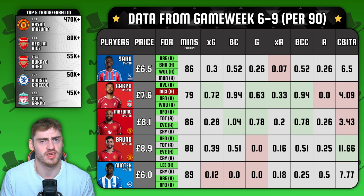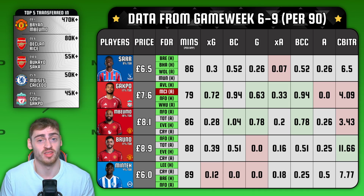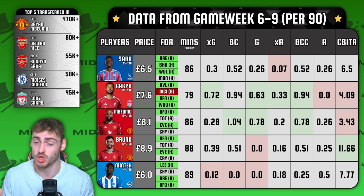While the underlying data for the expected goals isn't super high right now, it normally is for his Melee star. This is a weird blip where his underlying data is not bad, but it's average. And I can assure you with this good fixture run, it is going to shoot up very high.